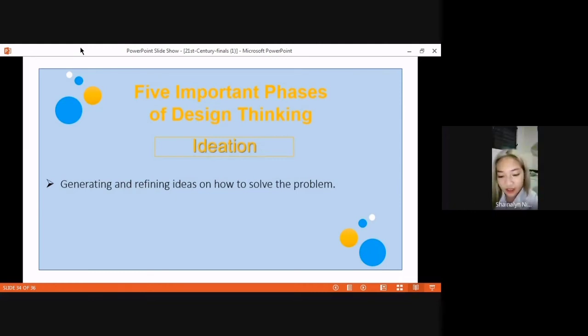So, ideation, generating and refining ideas on how to solve the problem. So, from the word idea, dito pumapasok yung mga thoughts, suggestions, or possible actions that we do. So, in this process, this involves critical thinking. So, think outside the box by identifying new solution to the problem. We should investigate and look for the alternative ways of reviewing the problem. So, ideation is the process where you generate ideas and solutions through sessions such as sketching, prototyping, or brainstorming.